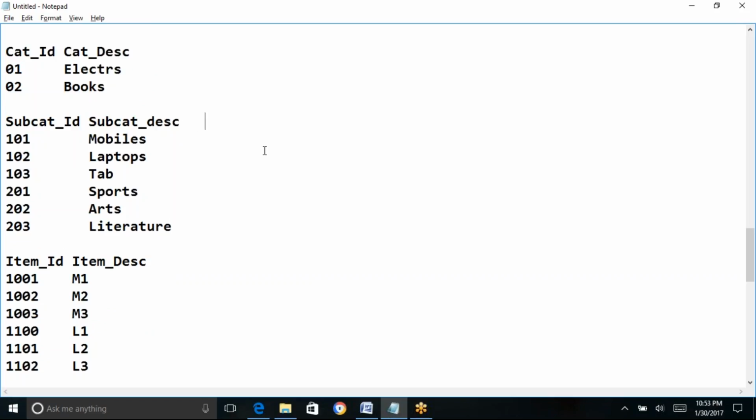For that, I define a category ID here, and provide 01 here, one more 01, and another 01 here. For sports, as it comes under books, I provide 02, and similarly 02, and here also 02.